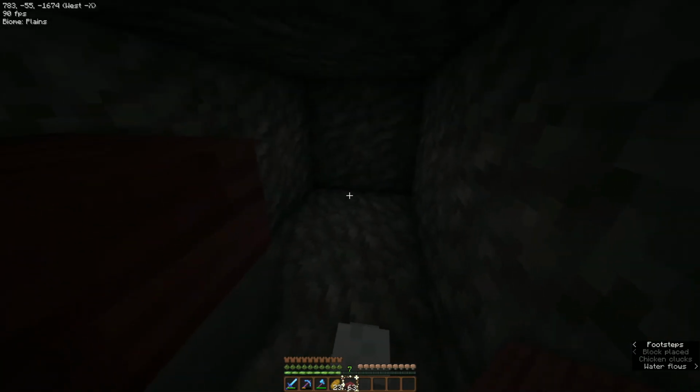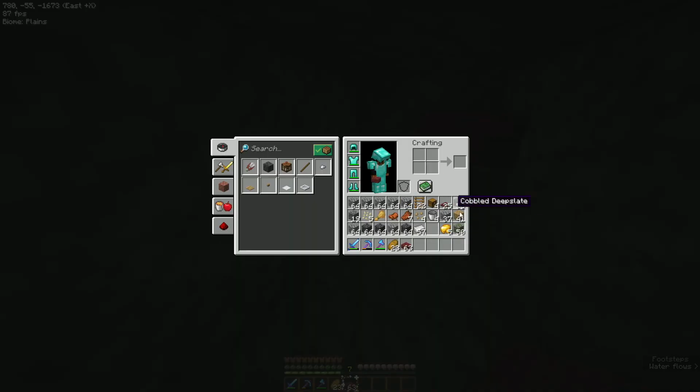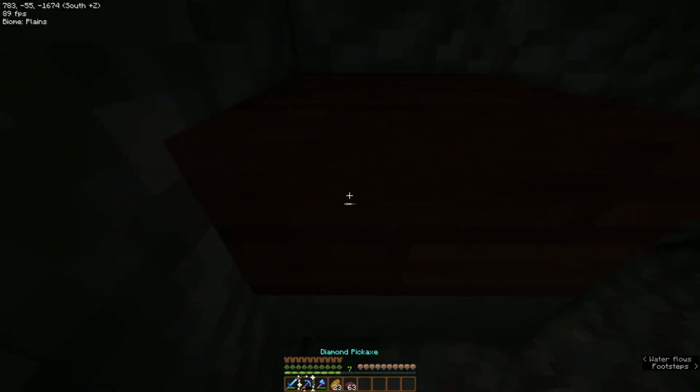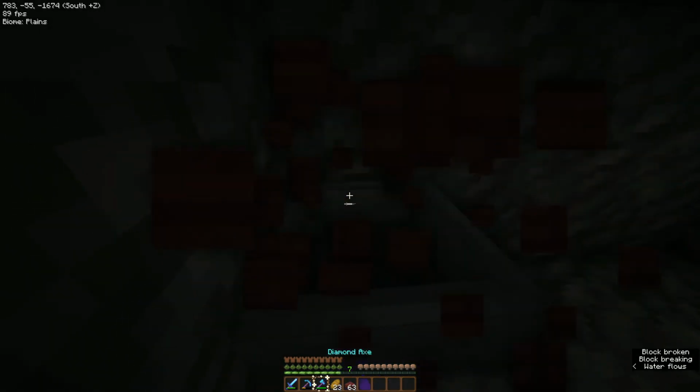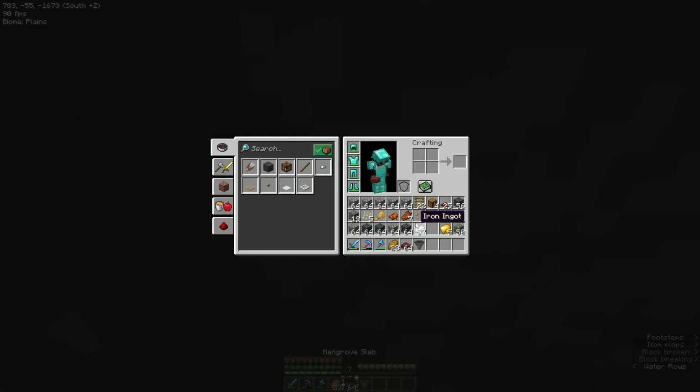This is gonna be the killing chamber. Pretty dark down here. Okay, I'll be right back. I'm gonna go grab some torches. So we'll dig back down. Let me just grab a torch from up here.